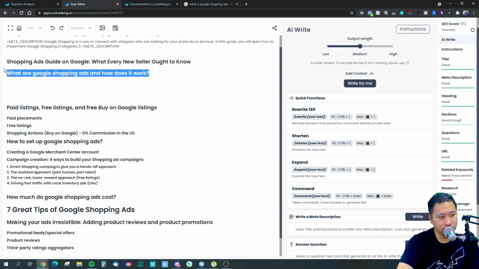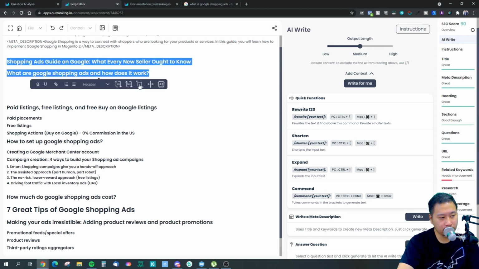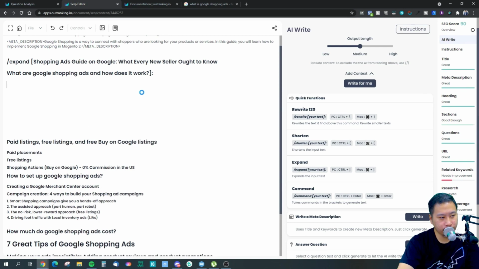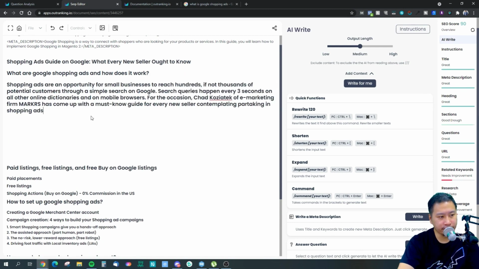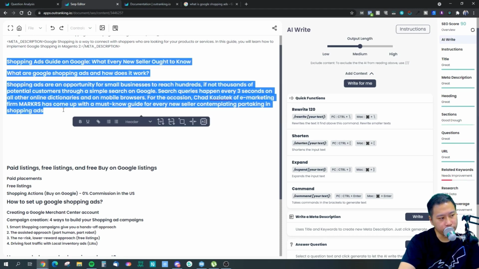Okay, so it is not coming out. Okay, there we go, right? So shopping ads are a great opportunity for small businesses to reach hundreds, if not thousands, of potential customers through a simple search. Okay, contemplating partaking in shopping ads. Okay, let's continue to expand.